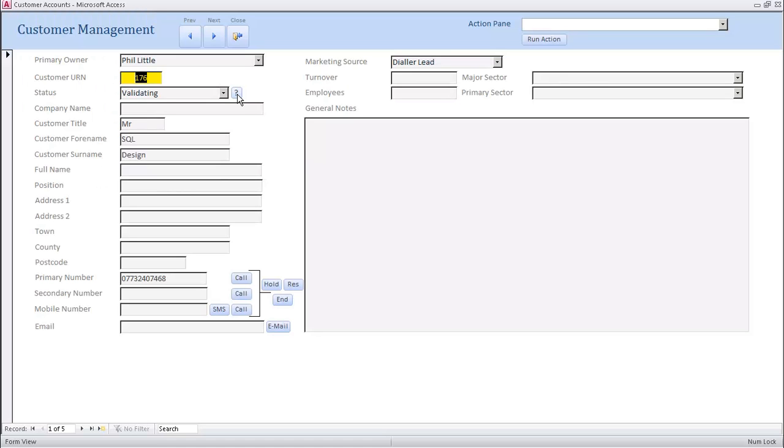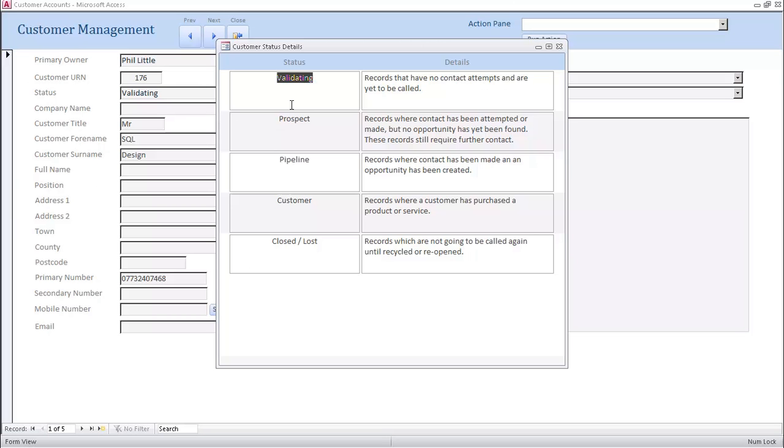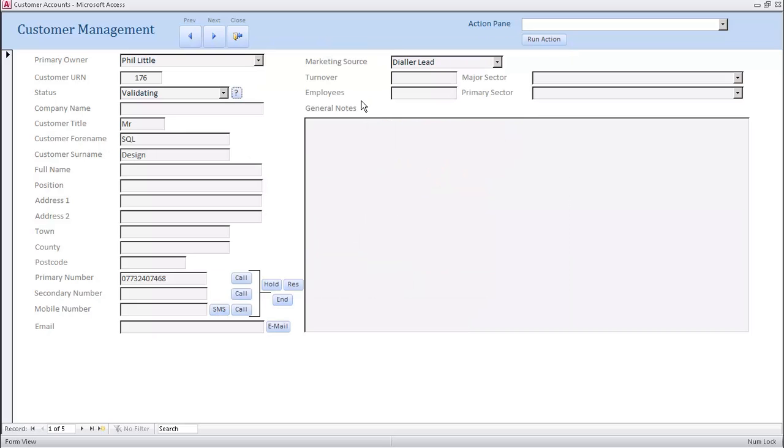You've got a tooltip, so we've got multiple statuses. This is basically where you can start managing your pipeline. So you might want sales that have been made from the dialer to come in at customer level, so we would configure it so that rather than showing it being validated, it would come in at a customer level. But if you're not sure as to what stage it should be at, you've got a nice little tooltip here which will actually detail all the information, and as I say, all of these stages are customizable as well, so you can change them to say whatever you want and to define any stages that you want.